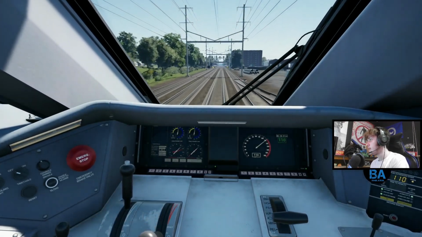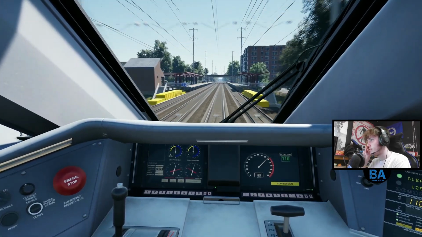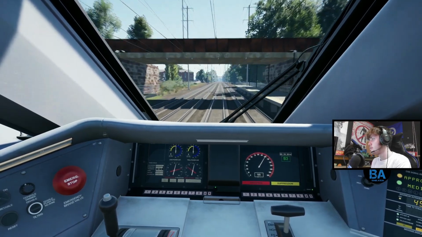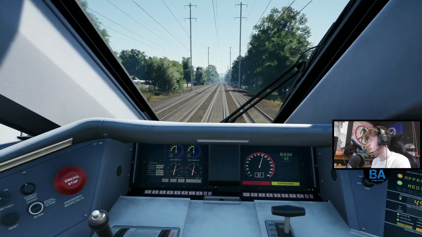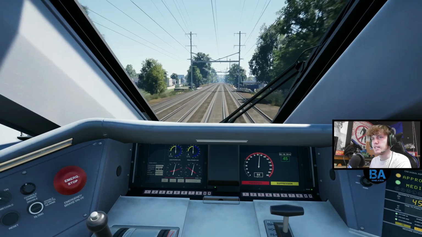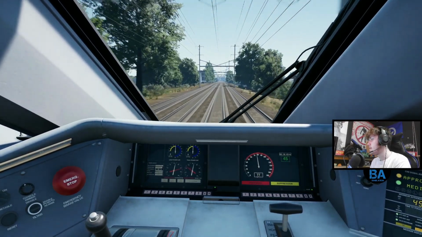Right, let's start coming down. That's going to come down to 45 any second now. Or at least it's going to start telling us to come down to 45. There it is. As long as we're down before the curve, we're alright. It's only the signal speed, it's not actually the track speed, I don't think. I think the track speed is like 60 or 85. But that's coming down anyway, so that's fine.